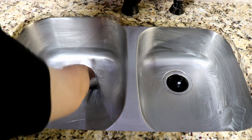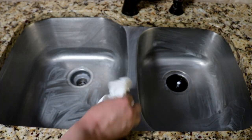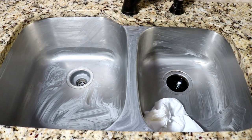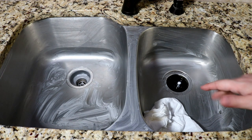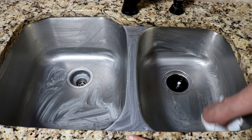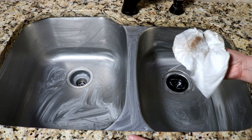You can really dig down into it — see a little bit more dirt and grime here. Get on the top, and be careful what kind of countertop you have. I have a stone quartz countertop here, so this is fairly safe to get on there. If you have laminate, be a lot more careful about not getting this on the countertop because it is abrasive and can damage some surfaces. Let me kind of get down there.